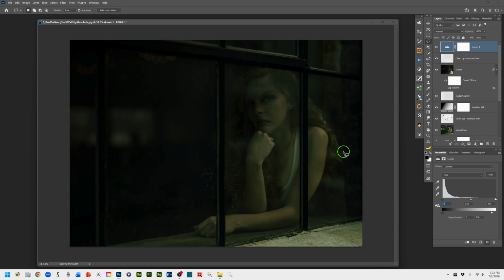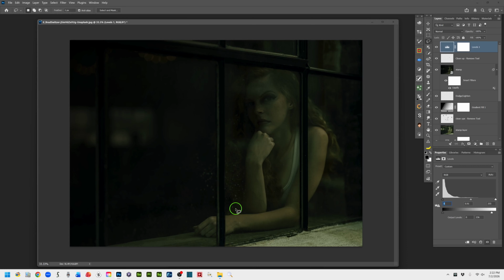I think that's good because it's like there's light coming in from the outside. She's sitting in the dark in her home, afraid of whatever's going on or what she thinks might be coming. She doesn't even want to turn the lights on inside, but the light from outside in the city is still hitting her. Okay, so that was the levels layer to further adjust those midtones and the darkness there.